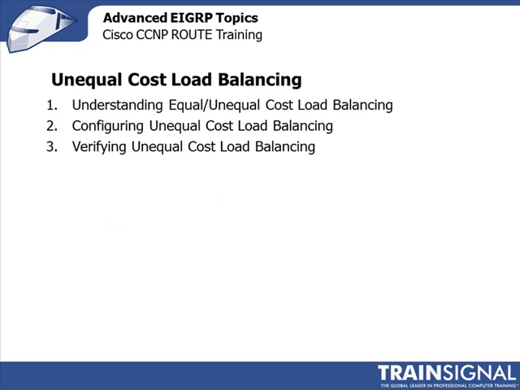One of the distinctive features in EIGRP is the ability to not only load balance across multiple equal cost links, but also the ability to be able to do unequal cost load balancing. So one of the things we want to do is take a little bit of at least a brief look at it. It's very simple to configure, but want to understand the dynamics, understanding how equal and unequal cost load balancing works in EIGRP, how to configure it, and then verify whether or not it's working.